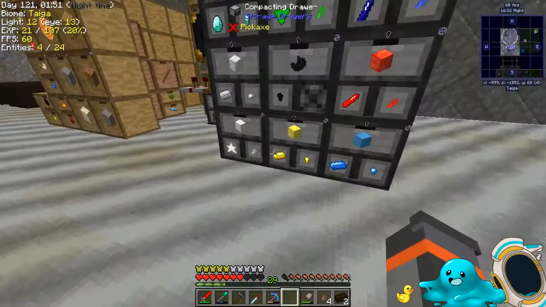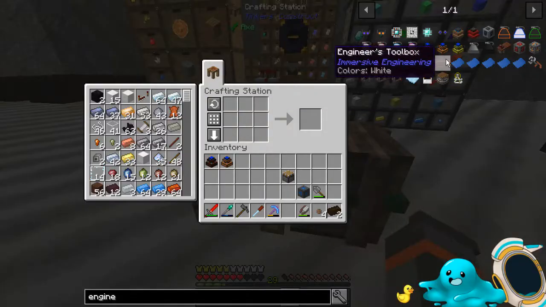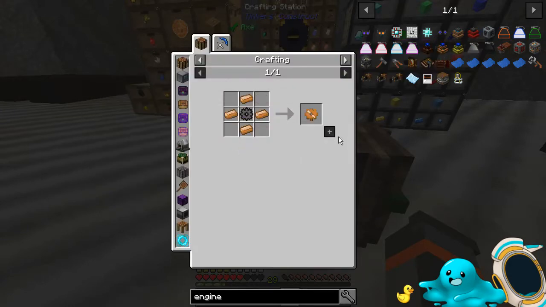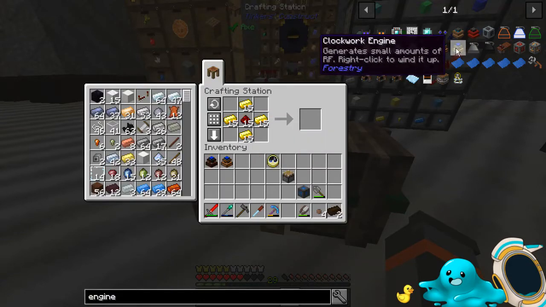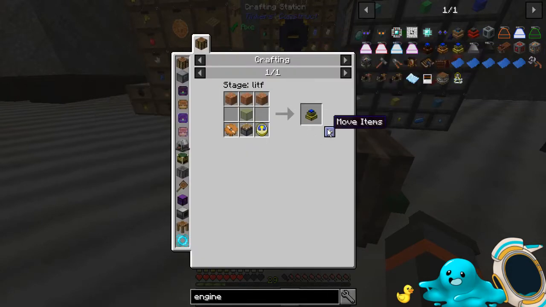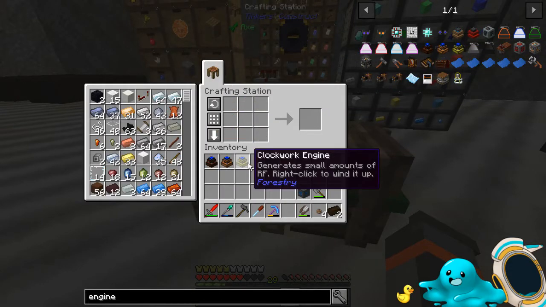Put a stack of gold in there. Our crafting chest, I'm just basically trying to get a little bit of everything into the crafting chest as things come up that we need, because that just saves us worrying about running backwards and forwards too much. And then a clockwork engine.